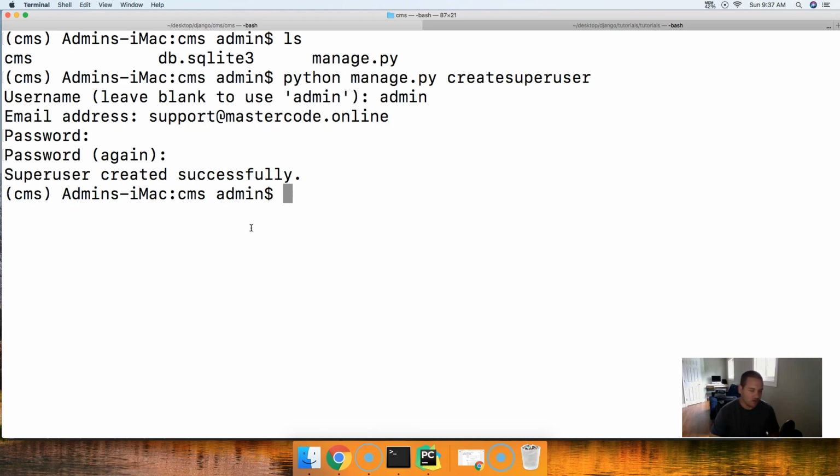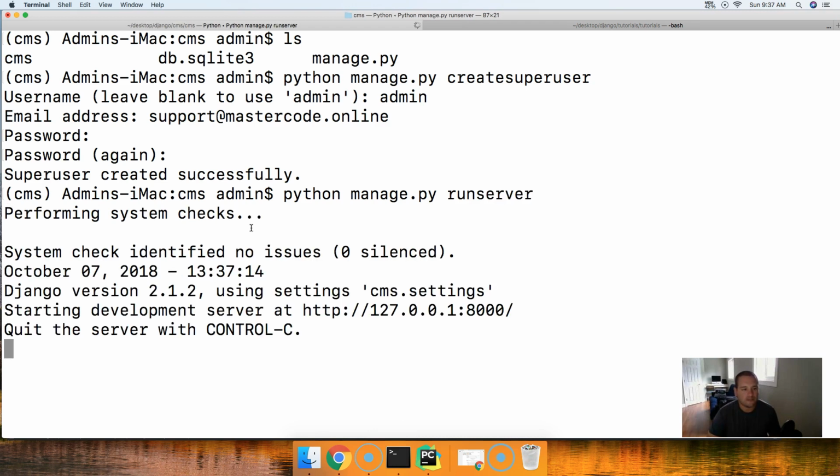To run the server, we need to make sure we're in the directory that contains manage.py, and we do python manage.py runserver. All right. Before you go running off to check this URL right here where our site's going to be displayed, you want to make sure there's no errors in here, right? You see how it says it's performing system checks. When there's an error that arises, the first indication of that error is going to be in here, all right? Now, if you don't see an error, sweet, good. We're good to move on.